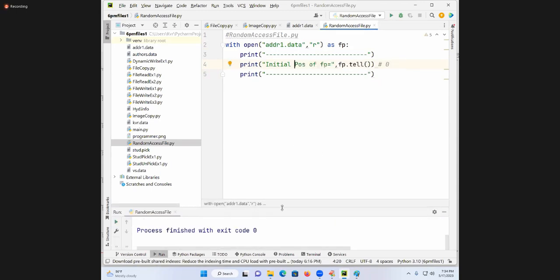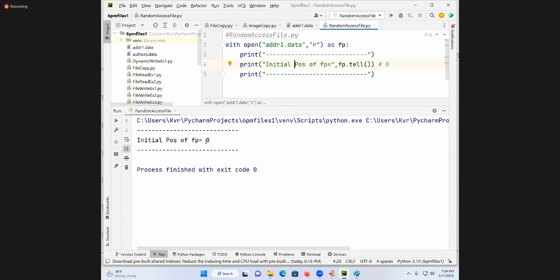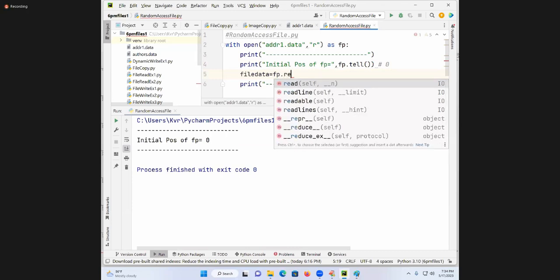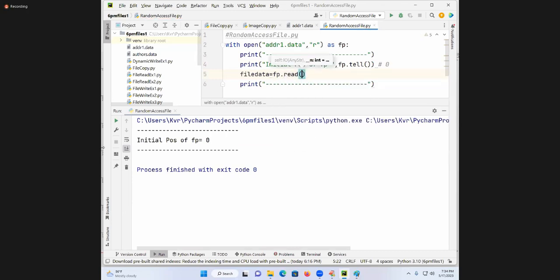What is the value printed here? 0 indicates what? The initial index of my file data. Yes. Now I will read from there: file data is equal to FP dot read of.